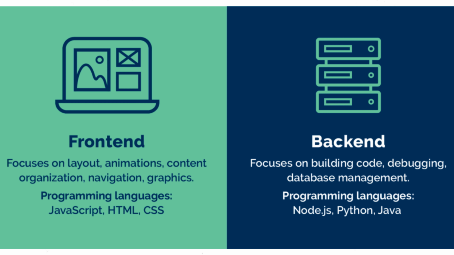Let's compare front-end and back-end development. Front-end development works with HTML, CSS, and JavaScript, is responsible for how the website looks, and uses libraries like React, Vue, Bootstrap. Backend development handles database logic and APIs, uses programming languages like Python, PHP, Node.js, and manages authentication, security, and data handling. If you know both front-end and backend, you are called a full-stack developer.